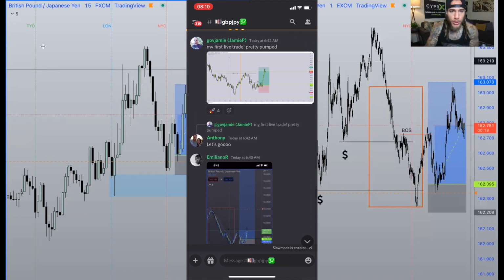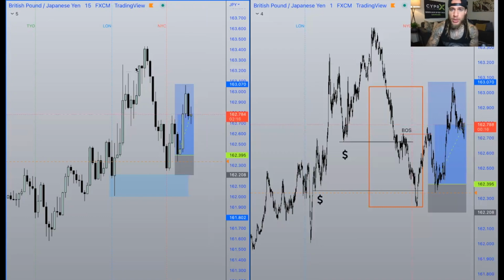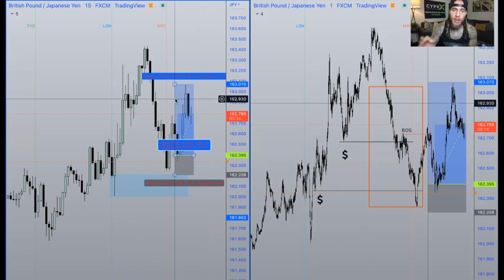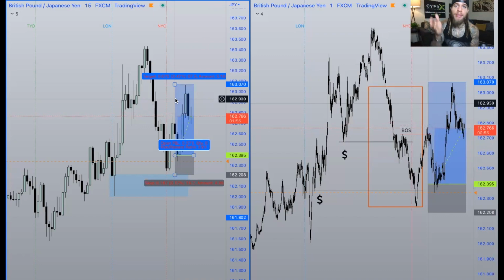So first, we're going to talk about the higher time frame correlation with the lower time frame utilizing the piggyback methodology. We understand a couple things about price action and where the banking institutions like to make their purchases from. And 9 times out of 10, that is where previous banking institutions bought from via previous sessions.